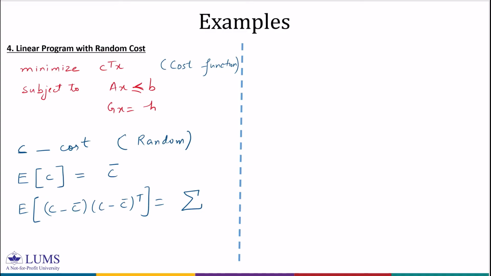So this random cost appears in many applications. For example, we formulated a linear program for the electricity supply problem, in which the power is supplied from the power generation sources to the consumers. Among those power sources, we had hydro, thermal, and solar sources of power. The cost of power generation varies randomly around the mean value due to variations in the efficiency of these power generating sources. So the question here is, how can we incorporate the randomness of c in an optimization problem?